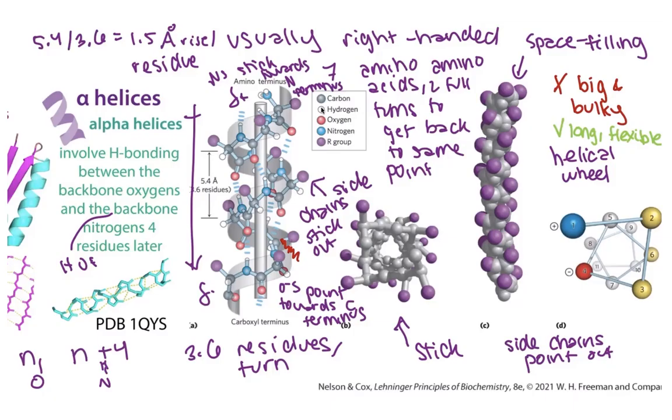One thing that you don't want is things that are charged next to one another. You don't want neighboring same charge, because that's going to cause repulsion. And we don't want big and bulky, and we also don't want really, really tiny. So we don't want glycine, and we don't want proline. Remember, proline can't form those hydrogen bonds. Glycine is too small and too flexible, so it's going to destabilize things. So we don't want either of those in an alpha helix.